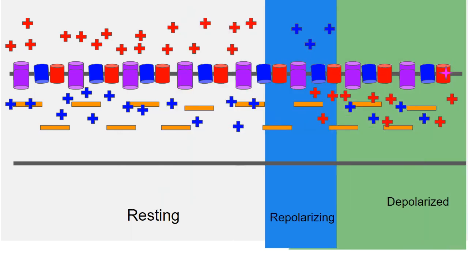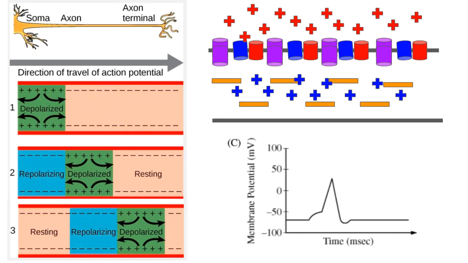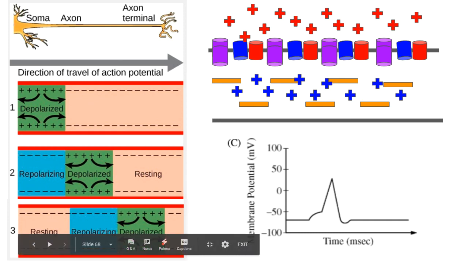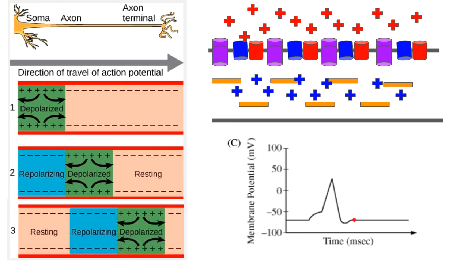So this is a little bit more scientifically accurate as far as looking at this depolarization, repolarization, and resting, what's happening at each of those stages. And this would be depolarization, this would be repolarization, and then as we go back to the resting potential, we need the sodium potassium pump to reset the ion concentration, put the sodiums and potassiums back where they belong. So that's how the nervous system works, communicating along a neuron and between neurons. So hopefully that's helpful.